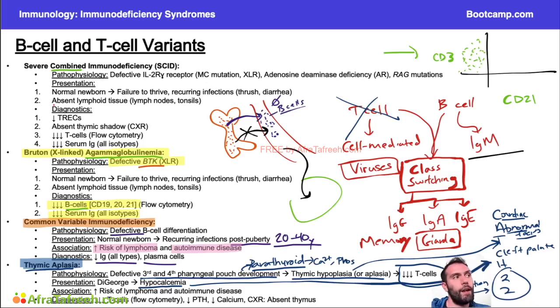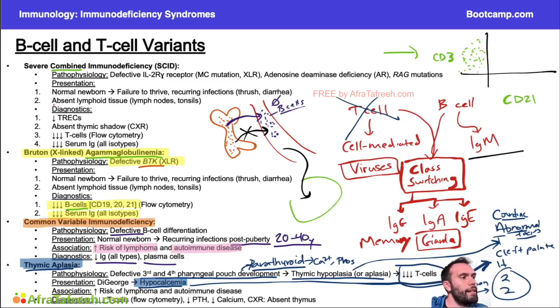We have two diseases now that we've talked about with T cell deficiencies. And they're quite different, right, between SCID and thymic aplasia. There's some very classic findings we would expect to see with thymic aplasia. And remember, they're not always just going to tell you the patient has hypocalcemia. Maybe they'll say they tapped the patient's cheek and saw some twitching, for example, or they're testing for Trousseau sign using a manual blood pressure cuff, whatever it is. There's going to be some clue that tells you that this patient potentially has this electrolyte disturbance, but they might not come out and say it for a lot of these different things. So you have to be prepared for that as well.